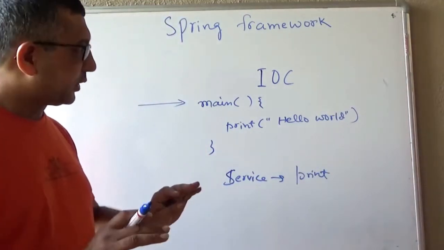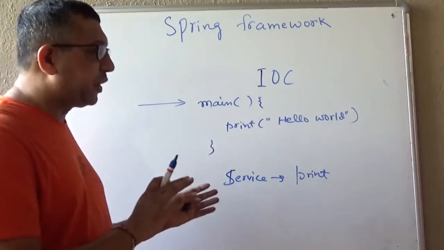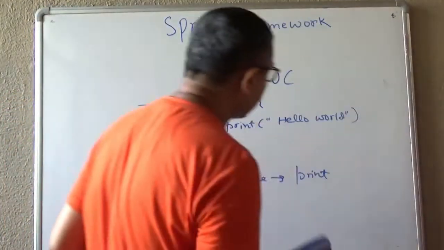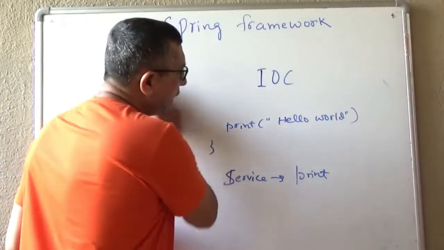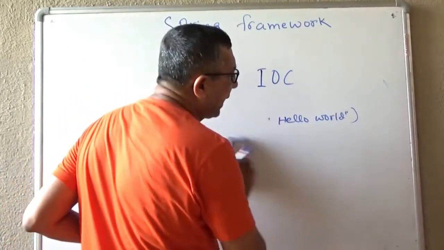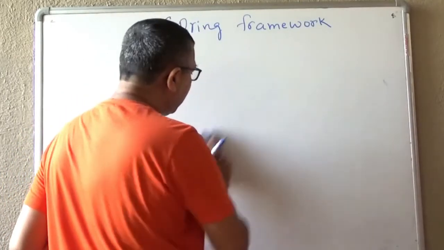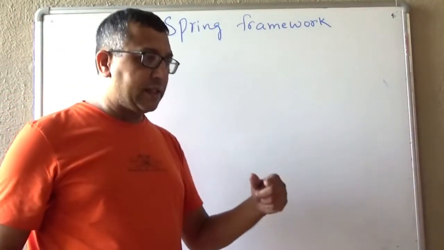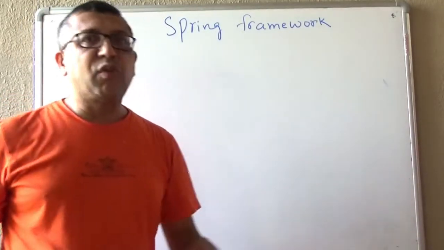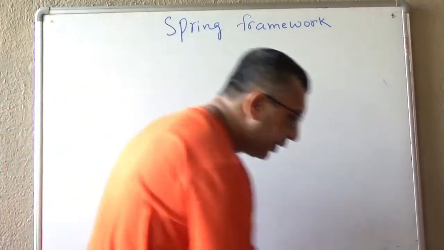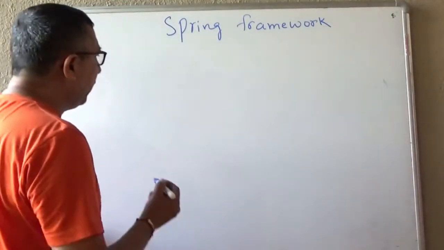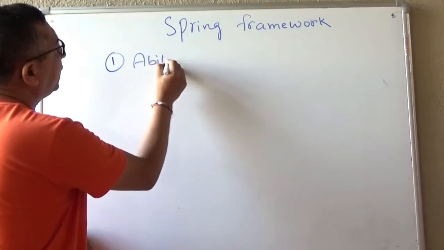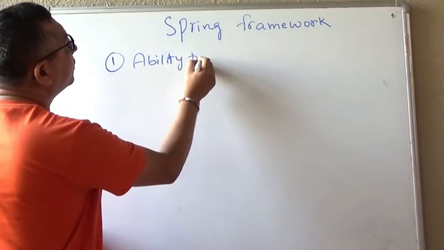So let's take a slightly different approach to understand these things. We will look into the more important patterns that Spring usually follows, which will give an understanding of how Spring helps in evolving an application. Okay, so the first important thing that comes from Spring is the ability to create objects.